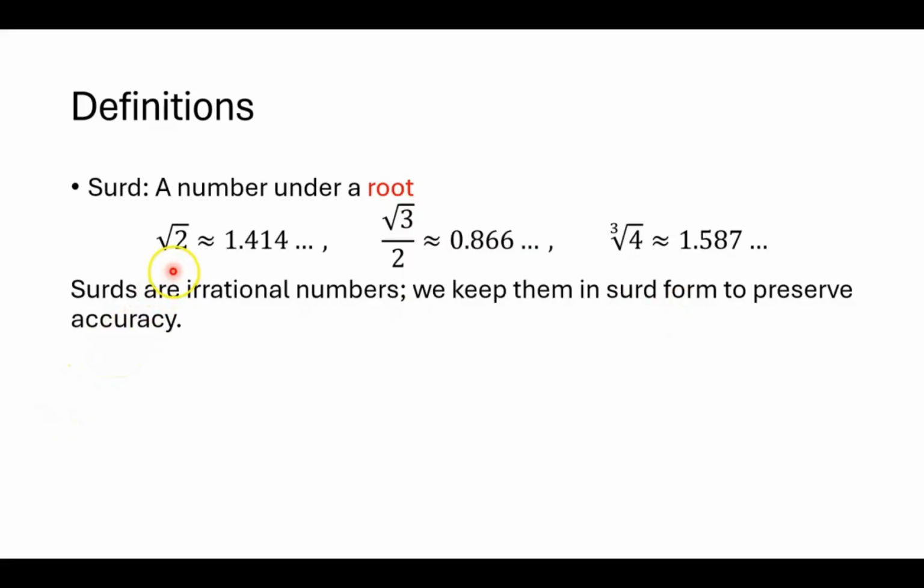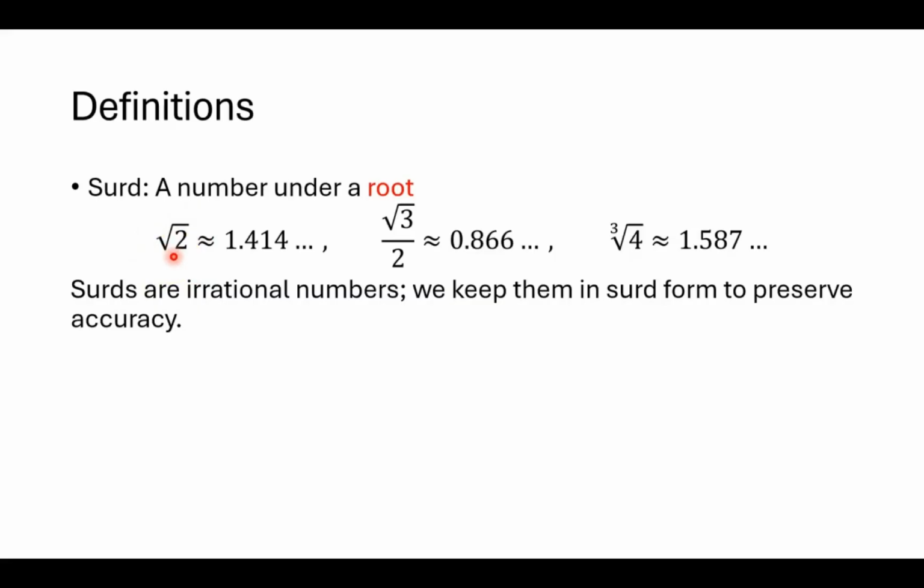So for example, you can actually prove that you cannot write the square root of 2 as a fraction. If you want to write it in decimal form, you can only write a finite number of digits. If you only write 3 digits after the decimal point, you lose all the digits after it. So mathematicians prefer to write the square root of 2 in this surd form, so we can have 100% accuracy.